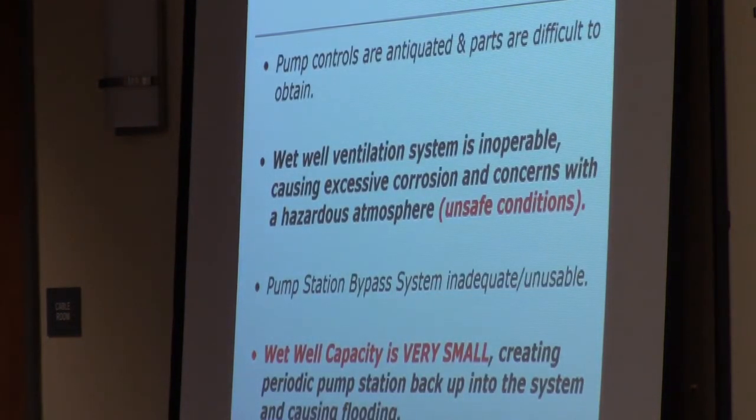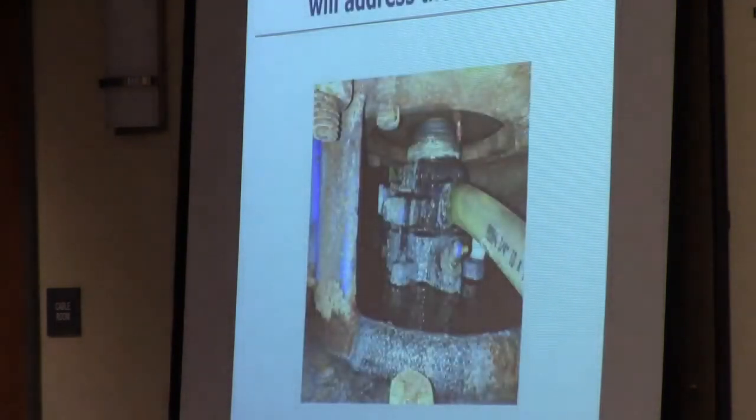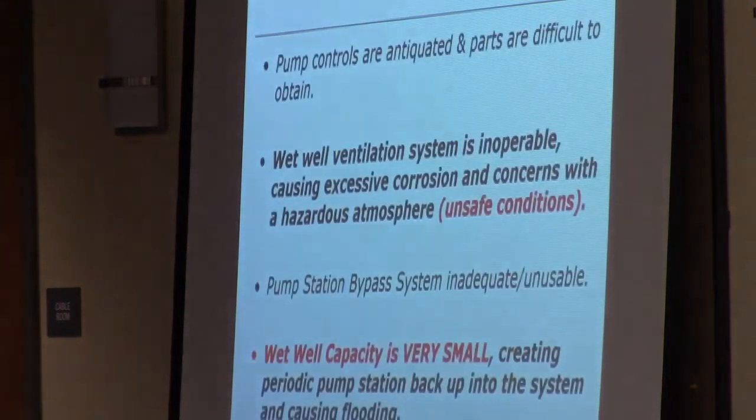I'm going to skip through this pretty quick. I've got a bunch of pictures I want to show you. If you can go back a slide. Sure. So, in the event that we need to turn that pump on, there's no seals in it. So what the staff is left with is turning the pump on with raw sewage spraying across the roof. That's the environment they're working in. And that's the environment that they tried to repair this in and just couldn't get it and finally had to give up.